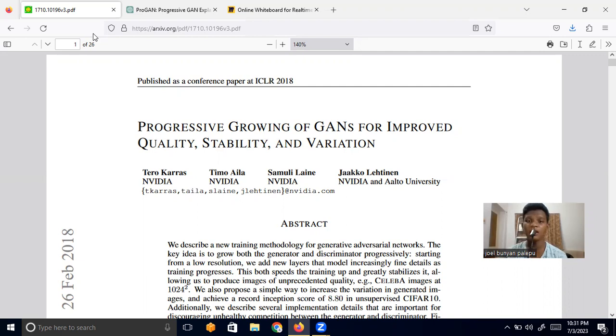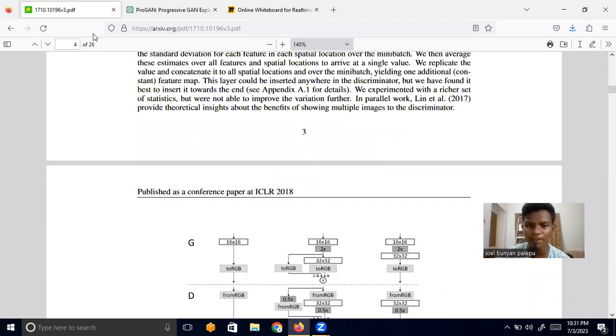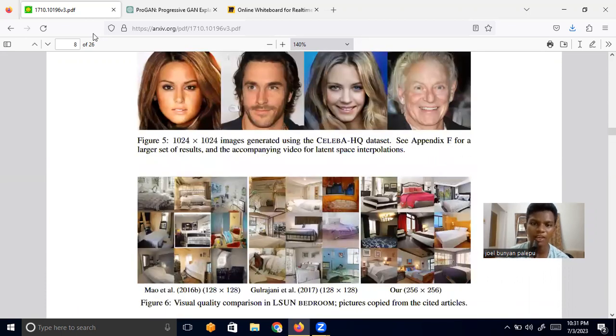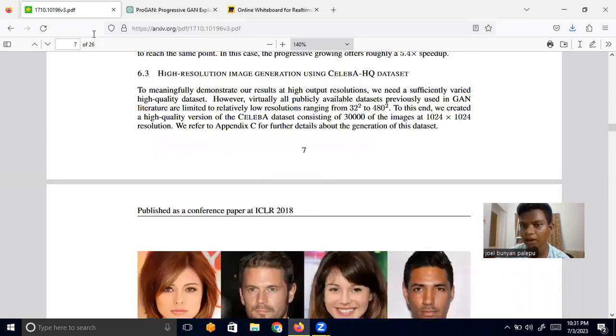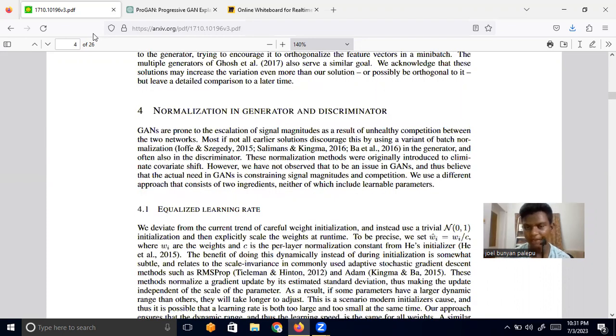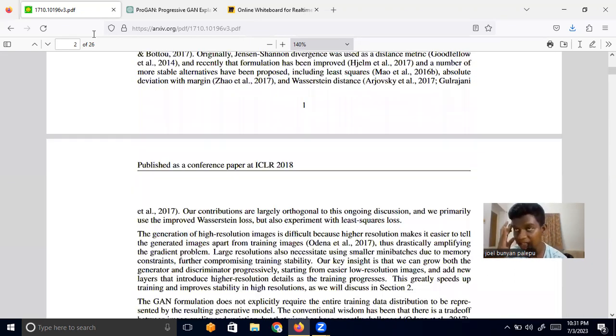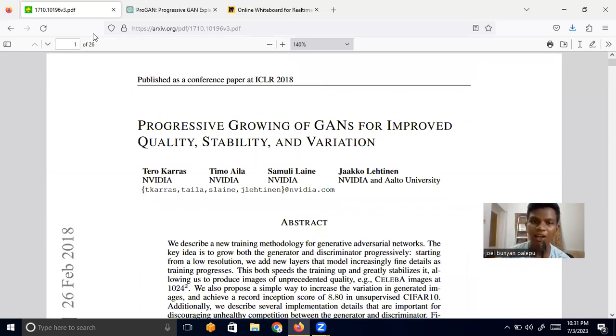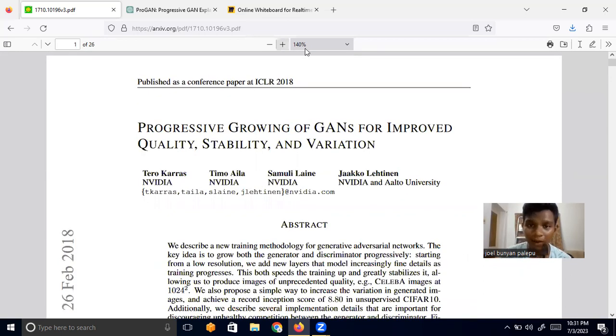So I'll try to implement this model maybe by looking at some of the previous implementations. I don't think there are huge changes that we should make. We should just create some basic Python logic to create this architecture of increasing the number of layers, or we could use many alpha values to control it. I'll try to come up with something in the next video. So this is just an introduction to ProGAN.